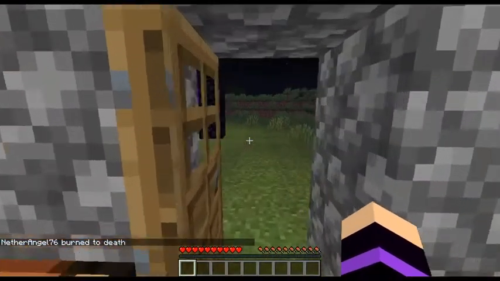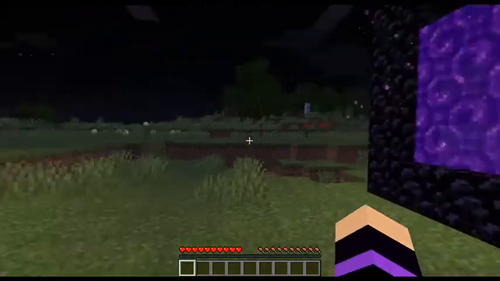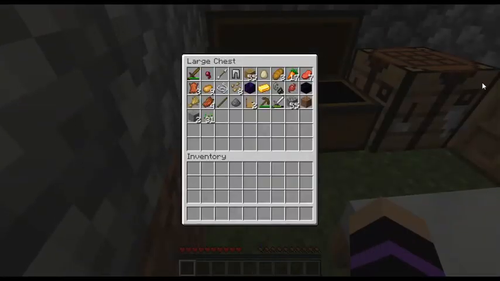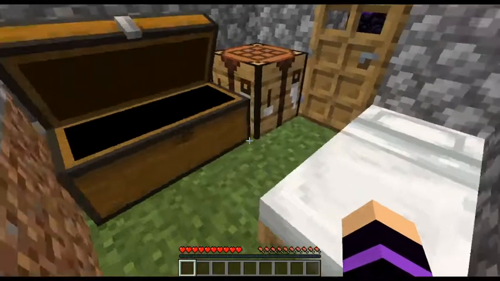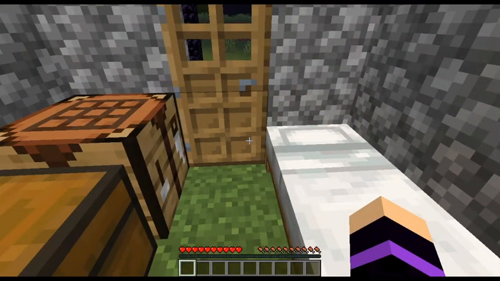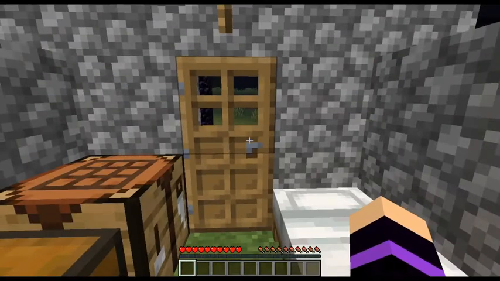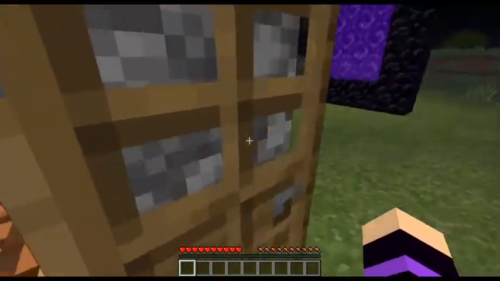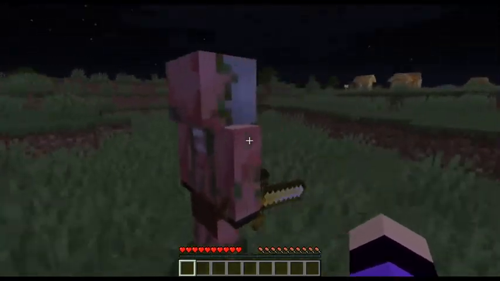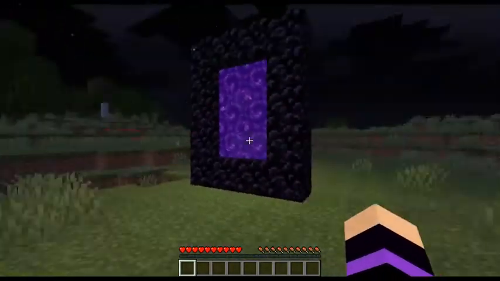So, oh, and the pigmen came through? Hey, buddy. He looks like he's been hit with a potion or something. So that's a thing. I mean, this is what we got to work with. I need to find out how to set the inventory to keep inventory, because that would have been a much better idea in this situation. Hey man, how's it going? So yeah, that's the thing.